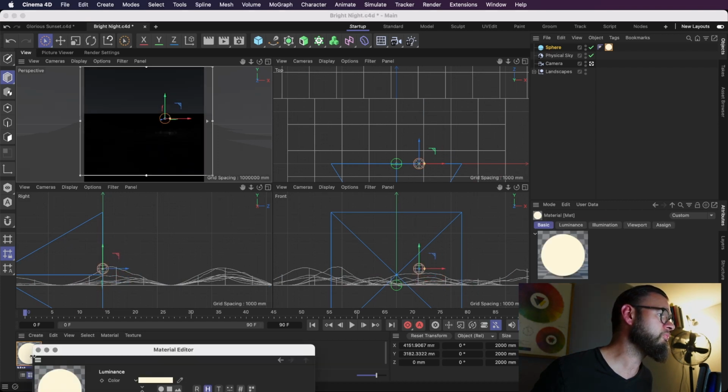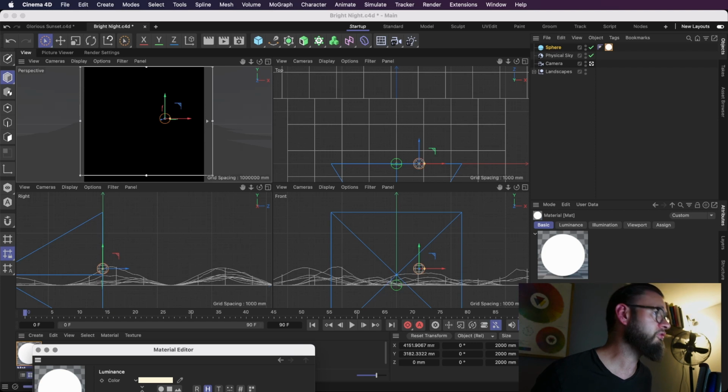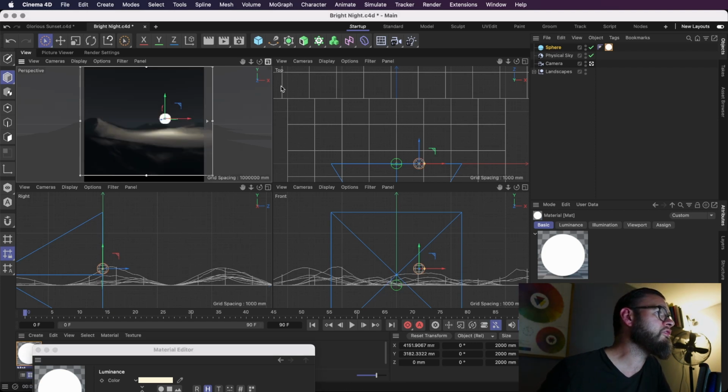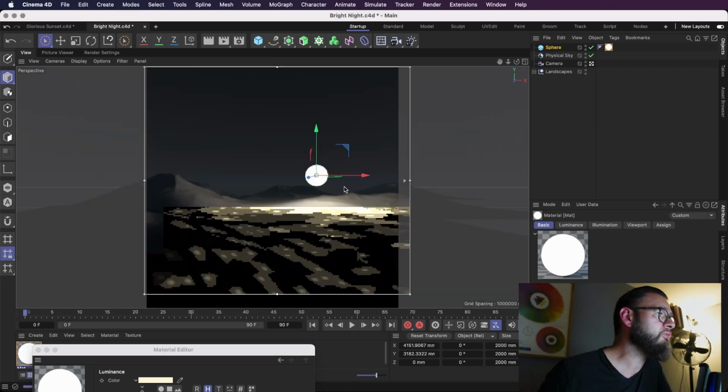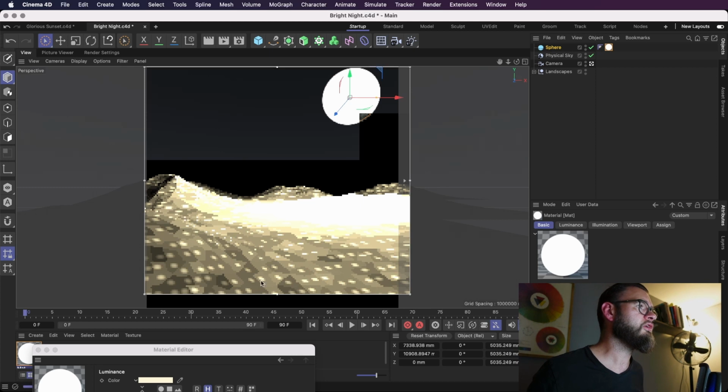I need to just increase the brightness of this so it's kind of overwhelming. You can go well above 100% brightness, right up to like 10,000 or so. I've already pushed it up to 1,000 or so, but let's just try 800 or 796. So we can see here now we're actually getting some nice effects from the light. So we'll just pop this back up here to where the moon would be. What have we now got?